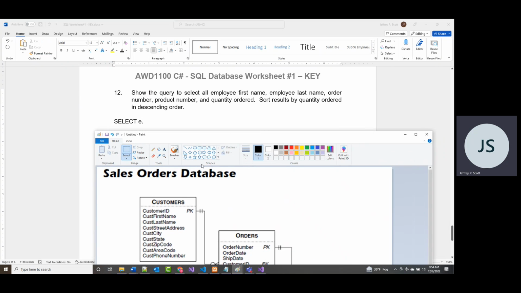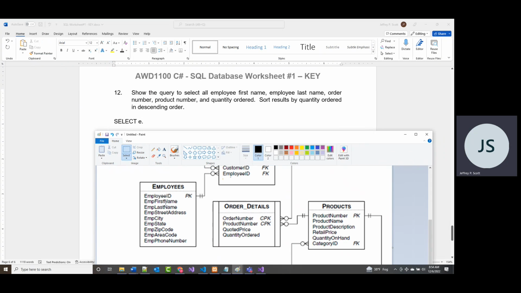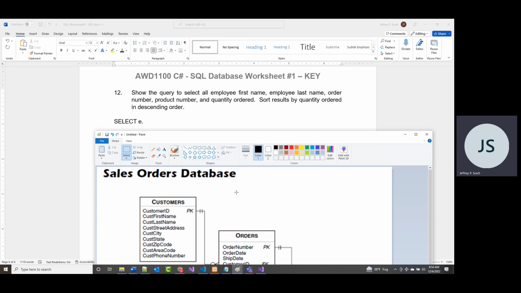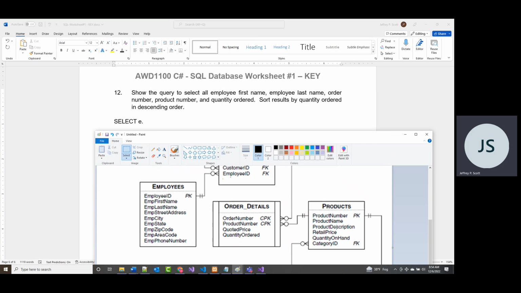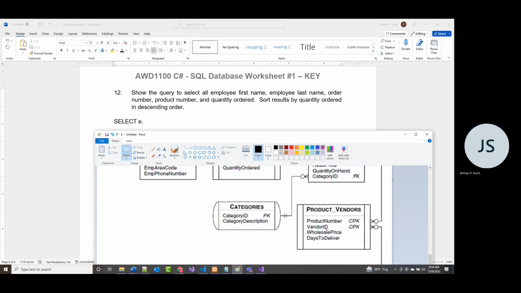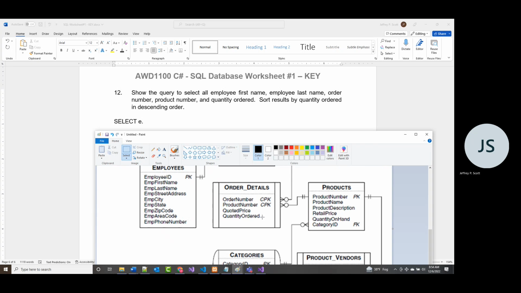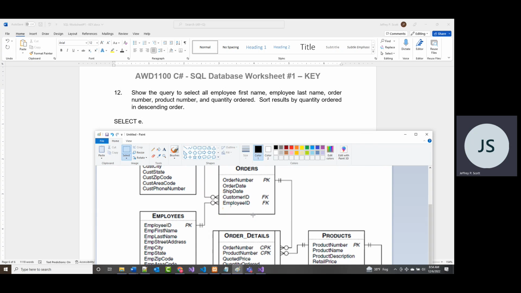There will be the order number, so I can grab that from orders because these two are related. And I want the product number and the quantity ordered. That's from here.